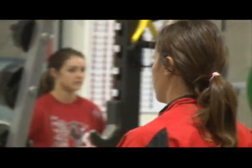So the weight room becomes a really important piece in that, and their investment in each other that, hey, I'm going to work hard next to you so that I know you're going to work hard next to me on the court. And so there's a byproduct there, too.